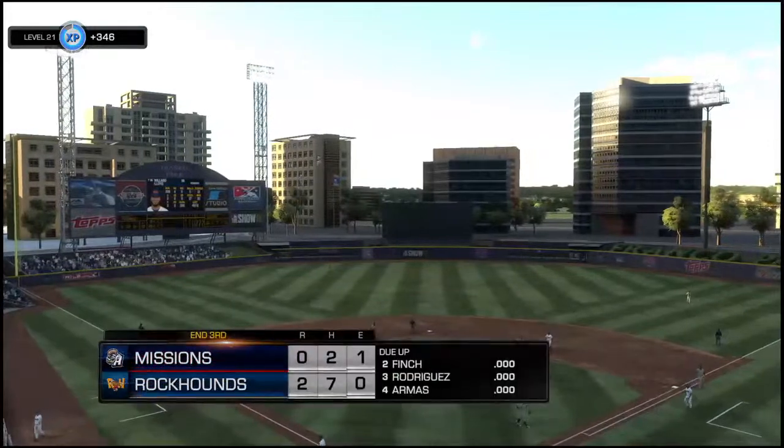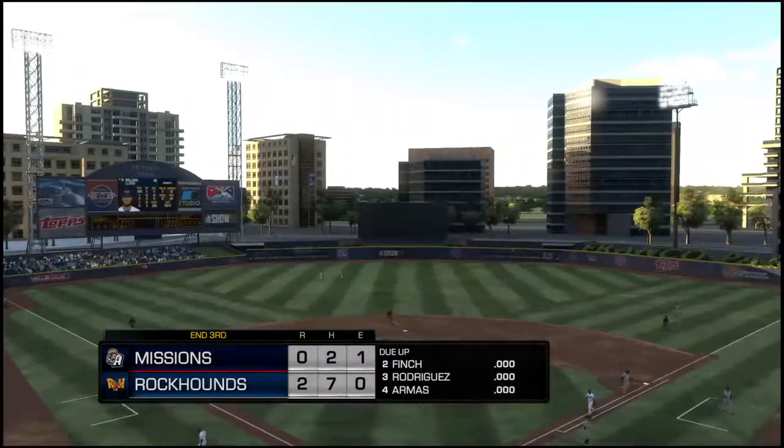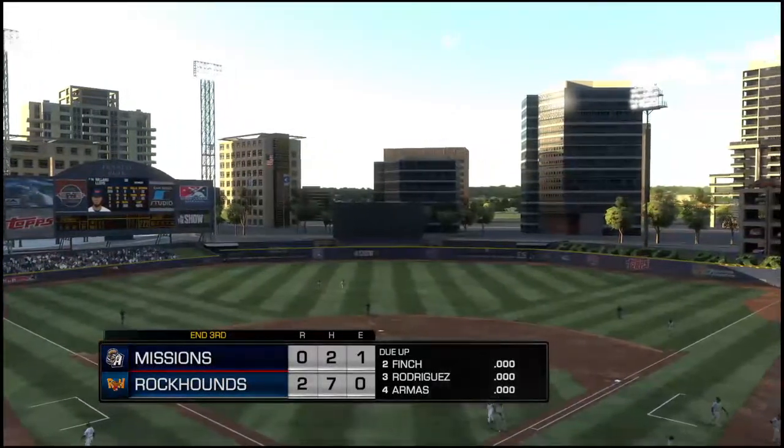So 2 runs on 3 hits, 1 error, and a runner left on. Now to the top of inning number 4. The Rockhounds lead it 2-0.